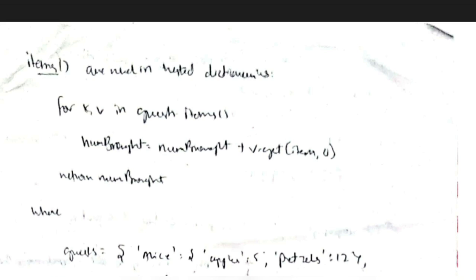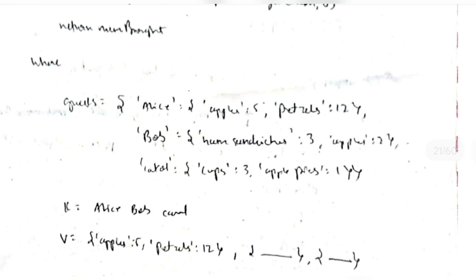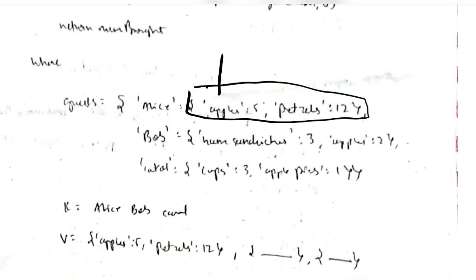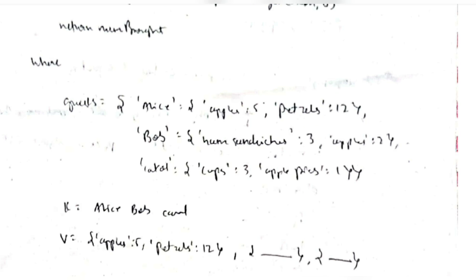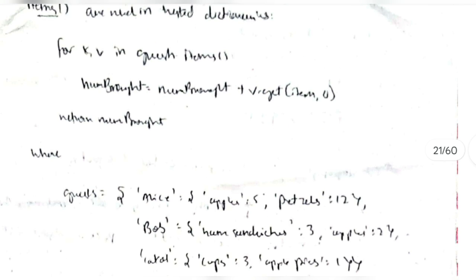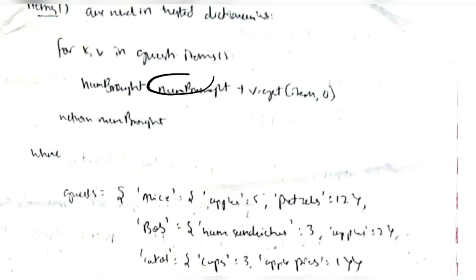So v.get(item, 0). What is item? Item is the thing which is passed. This is actually a function here, and item has been passed as a word. Suppose that item is equal to apple. In the first v we'll have apple here. Is apple present here? Yes, it's present, so 5 will be returned, meaning the value of apple will be returned. If apple is not there, for example mango is not present here, so what value should be returned? Apple was present here, so 5 was returned. Mango is not present, so this default value will be returned, and what will be printed is the number brought plus, meaning the value is getting added here and that is getting returned.